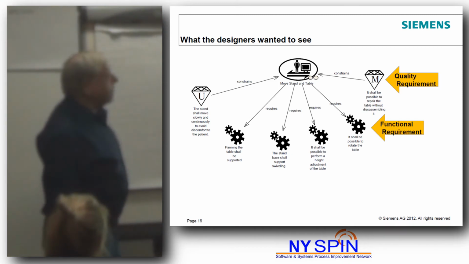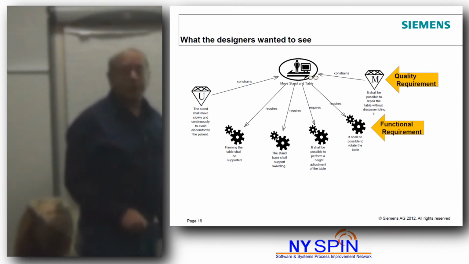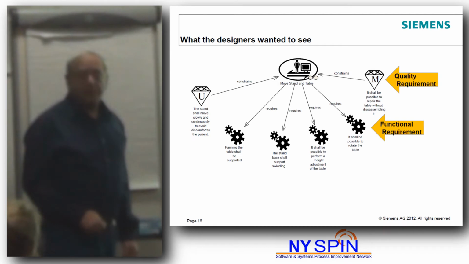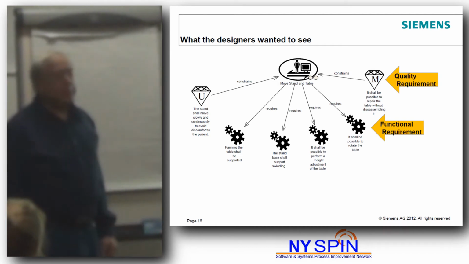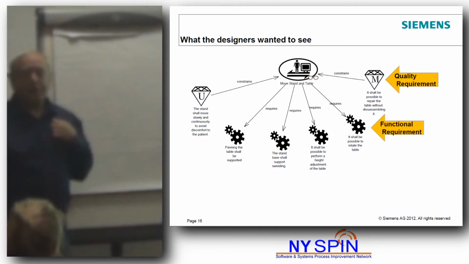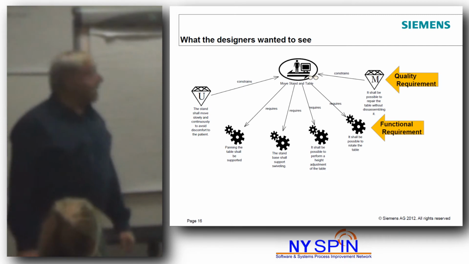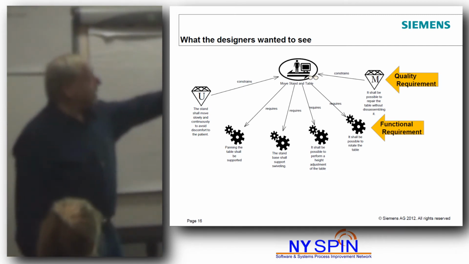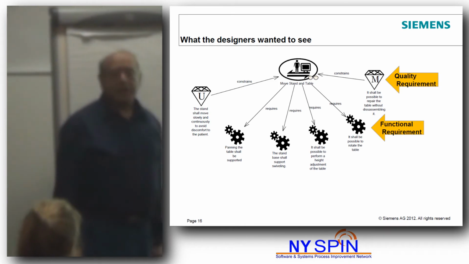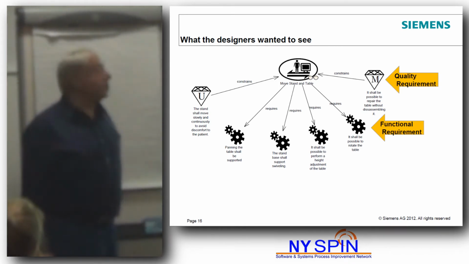Okay, so we have both quality and functional requirements. And you'll notice, unlike SysML, where everything is a rectangle, I don't know why engineers, maybe that's why they call us blockheads, right? Because everything is always a rectangle. Every time you come up with a new language, everything's got to be a rectangle, right? And if it's not a rectangle, it's an Easter egg. So here finally what we're doing is we're using symbols so that you can look from 50 feet away and say that's a quality requirement, and that's a functional requirement.